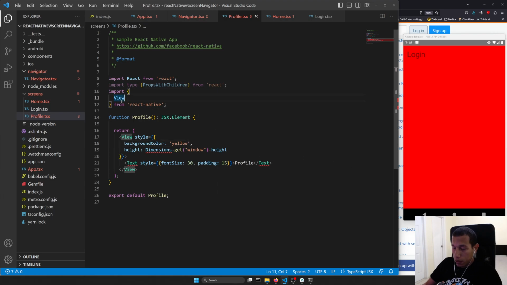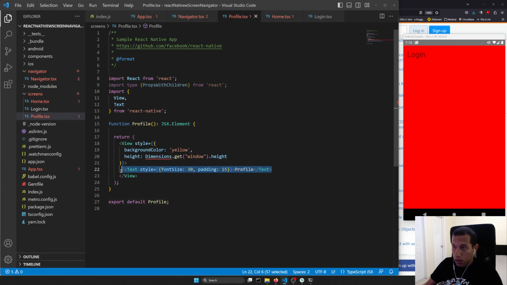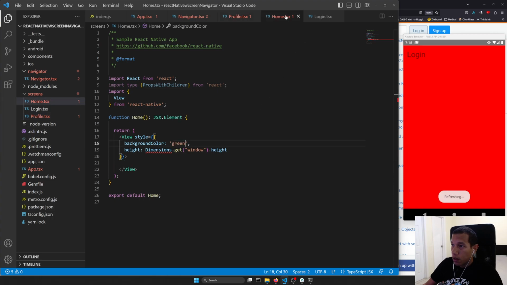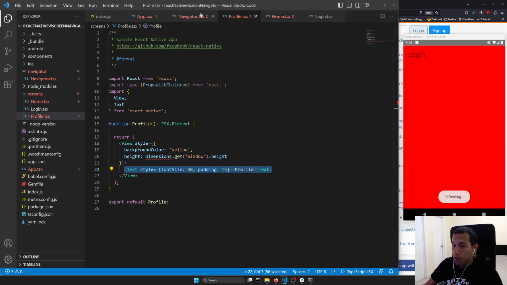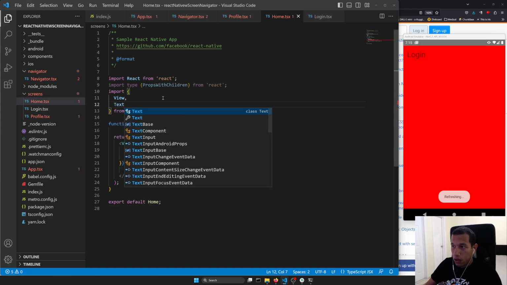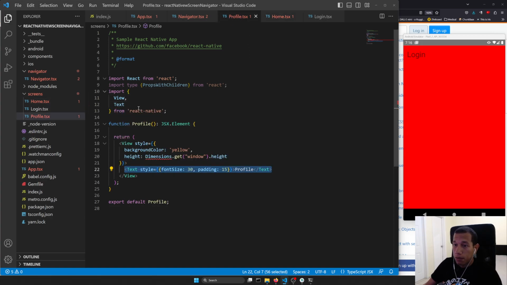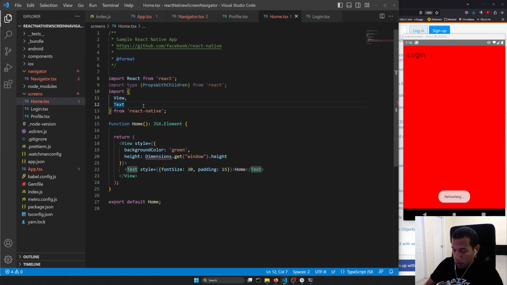Let's add the text over here as well. It's the profile, home, login. Great. Dimensions as well. I need that. So we have no errors over here.